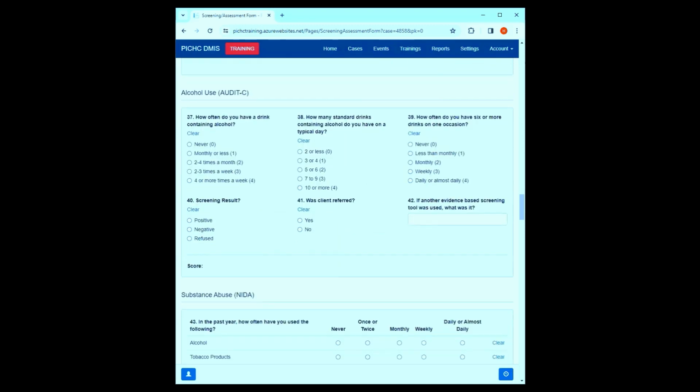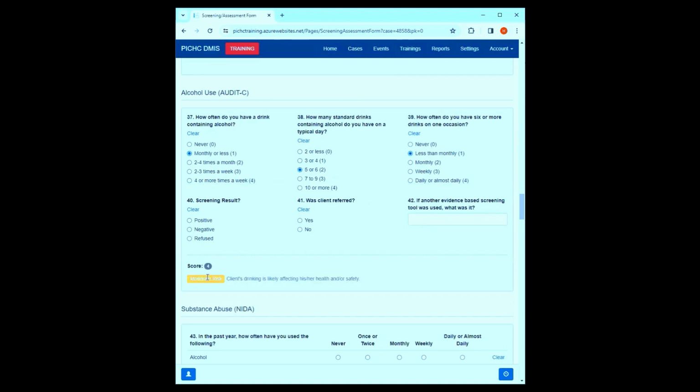So up next, we have the various screens. None of these are technically required for intake, and unlike most of the other stuff, they can also be done standalone from the case homepage if you ever need to do so, and we'll go over that in a bit. So we're going to skip most of them for now. We'll do audit C just for fun and to show this off later. We're going to say moderate risk, negative, client was not referred, and right.